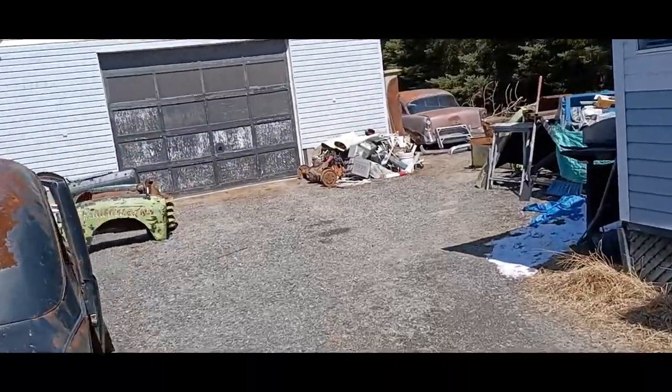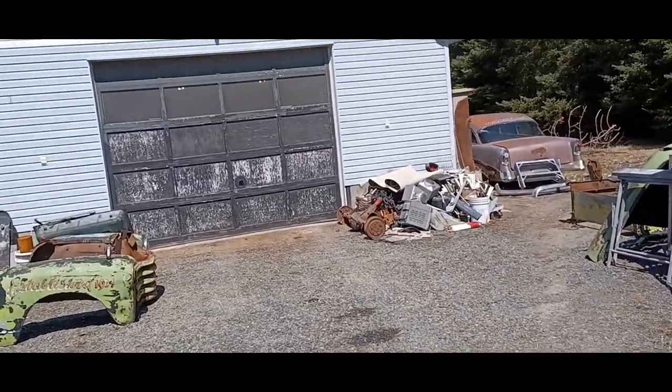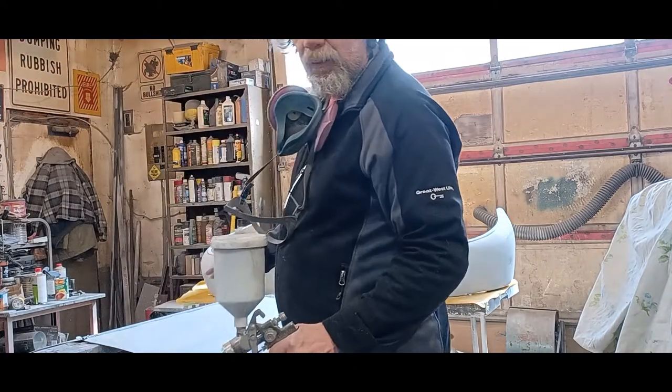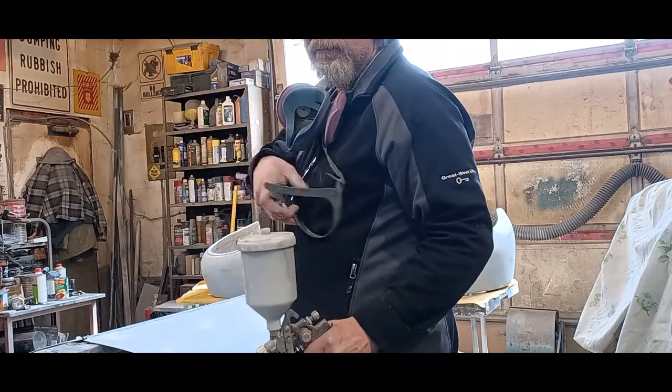So we're going to head back into the shop and set up some fenders and get them primed finally. Okay, so I've washed everything down with wax and grease remover, and let's shoot the primer, man.